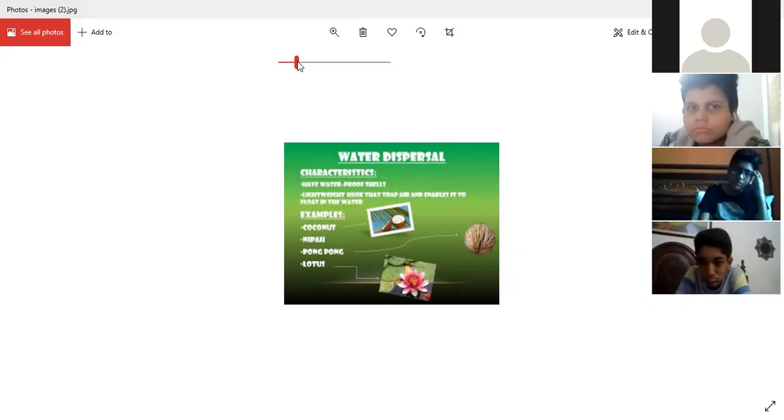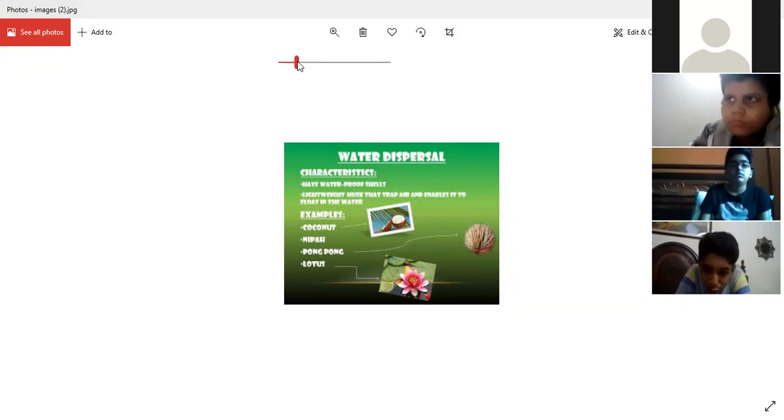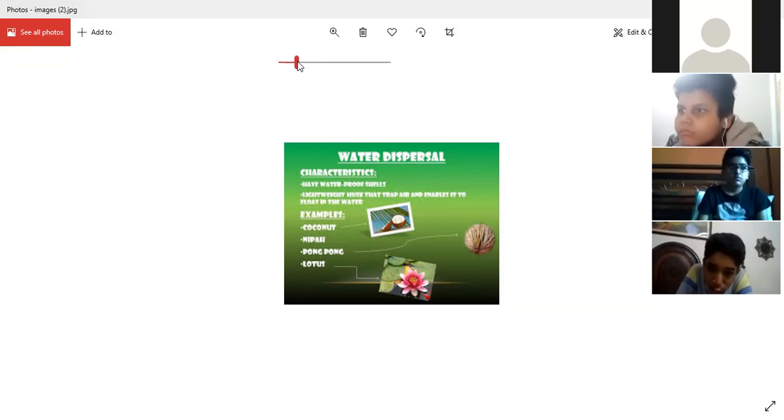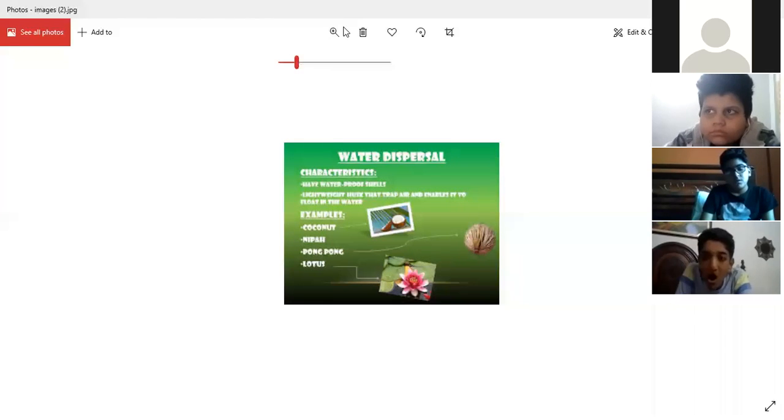So this is the reason that since flowers are light in weight, they float on the water. Coconut is light in weight, it has a husky shell, so it floats on the water. Whereas अगर कोई और चीज होगी, so it might sink into the water. All right. So this is the reason that water helps the lightweight flowers or fruits to travel from one part of the sea or from one part of the land to the other very easily.